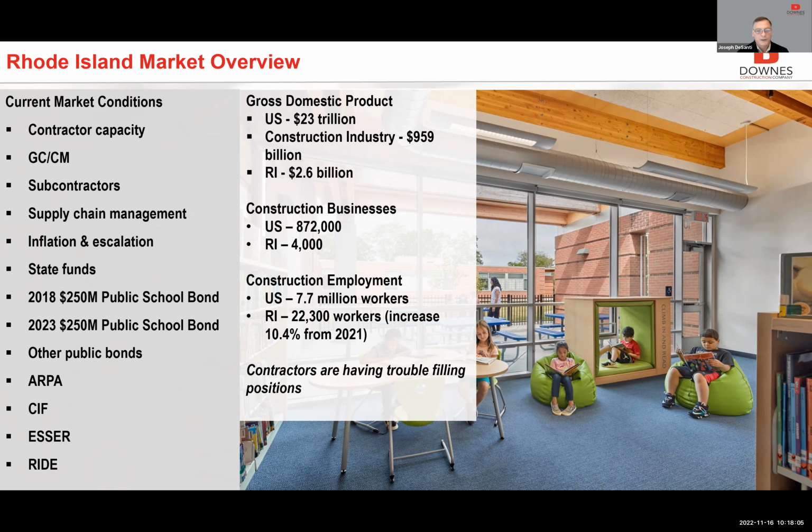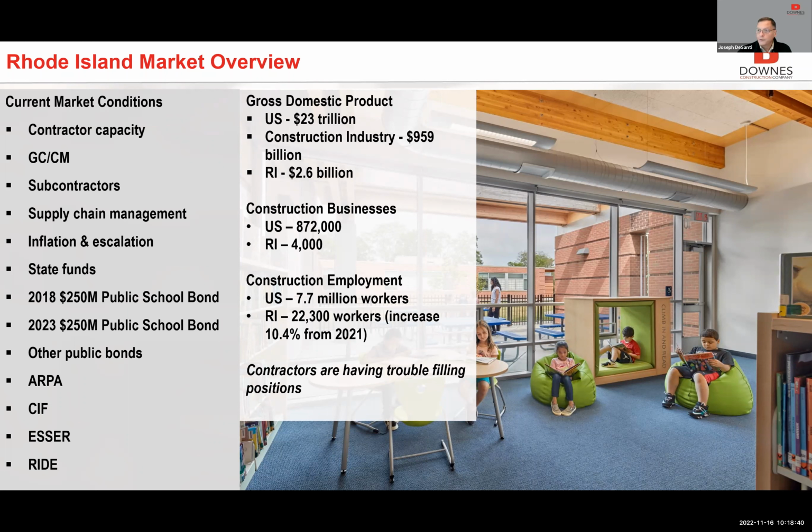Rhode Island has become a significant economic force in the New England region due to its location, diversity of workforce, and access to higher education. There are, as Dave said, numerous private developments. There's a lot of public improvements, and there's the Amazon warehouse factor. They come in, they buy the market and the subcontractor market and jump the line of material vendors. These are all realities of what's happening out there right now. You factor that in with the expiration of the school construction moratorium, and it's a perfect recipe for a boom in the design and construction market, which is all great news.